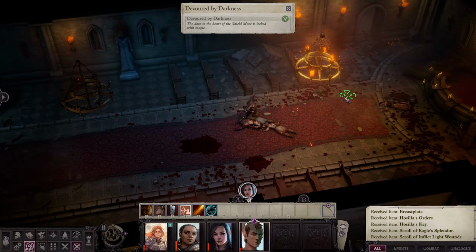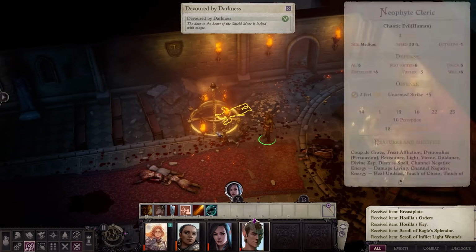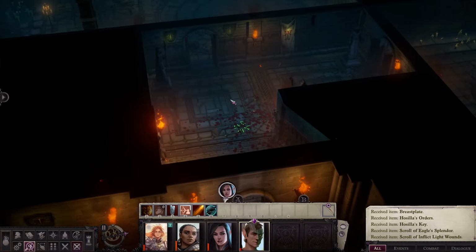Hosilla's orders, another copy, okay. The door to the heart of the shield maze is locked with magic. I know that. We tried it yesterday.